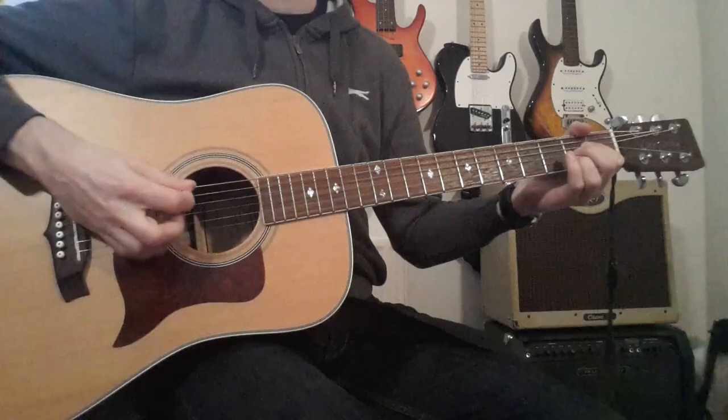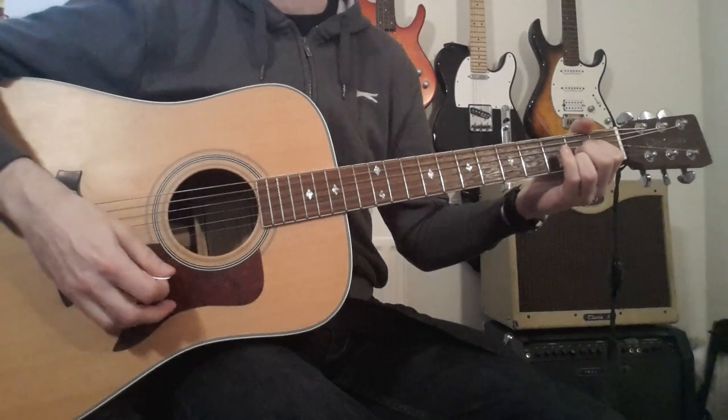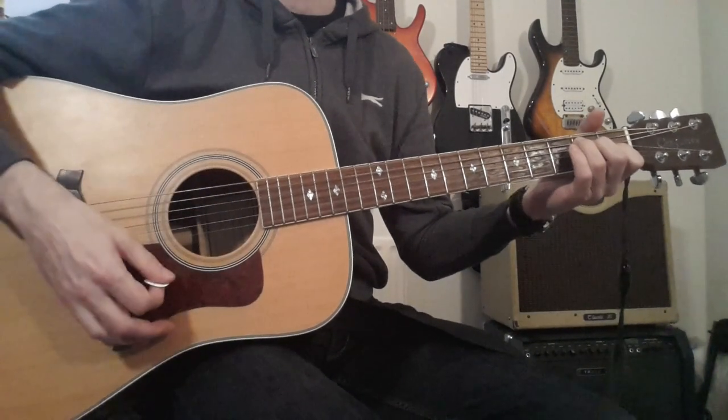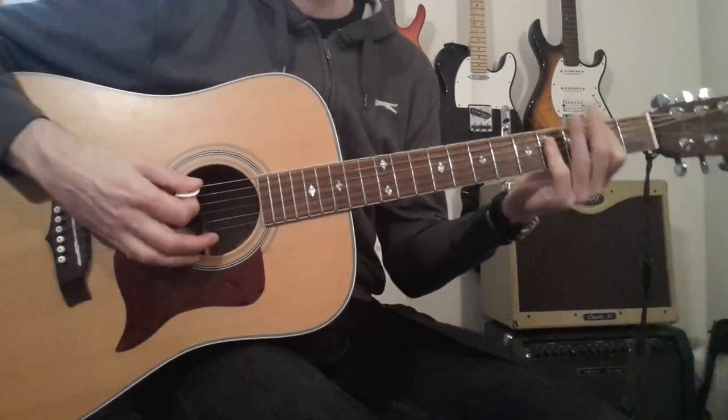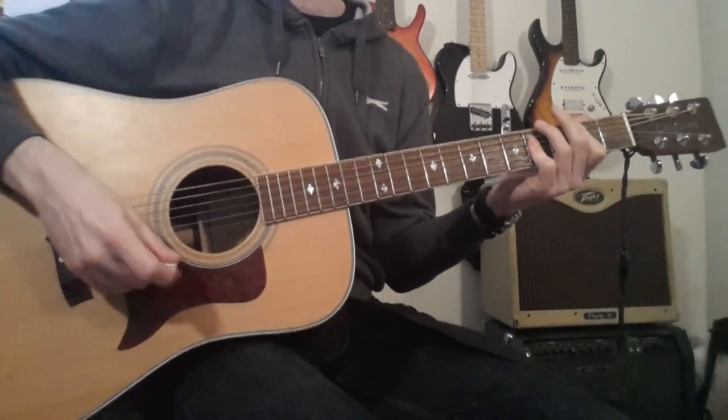What we're going to do here is very simply just strum each of the chords once, slowly. So like this. 1, 2, 3, 4. And we're going to do that two times around. Then it's the pre-chorus again, just like we've played it before. And then we're into the final chorus.